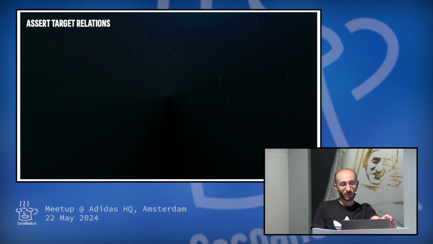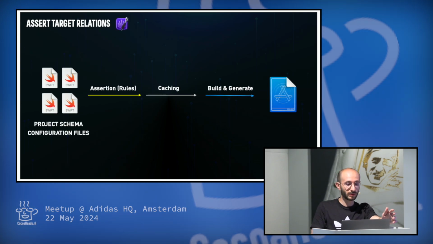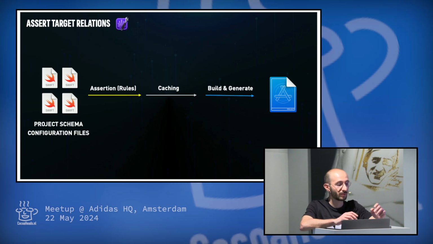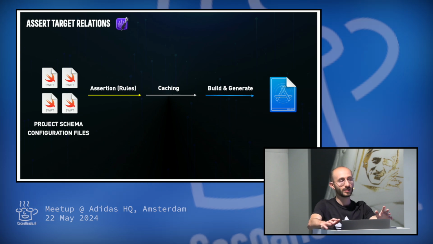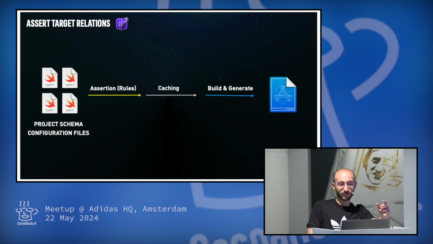However, using the build system that we have, we can add some assertion rules before building the project, and this will shift the errors more to the left, as in we will crash the build directly on the laptop even before we run CI, so developers are aware that they imported or used something they shouldn't. Or if for some reason they pushed and didn't notice, the CI build will fail pretty fast, and we will not spend 20-30 minutes building and then fail at the end. Again, since we have control over the project that is generated from the start, we can take advantage of that.